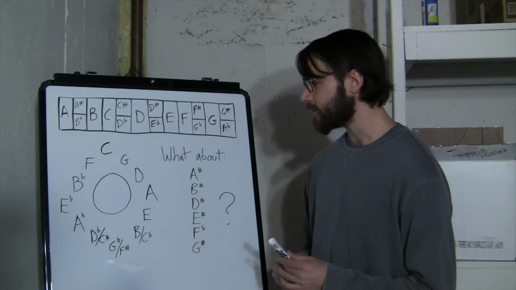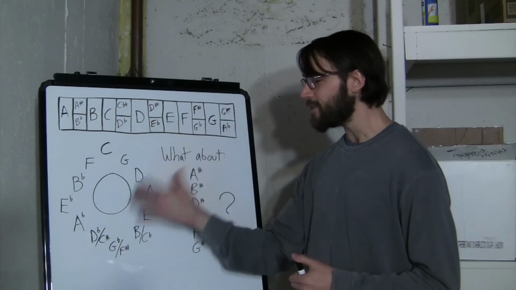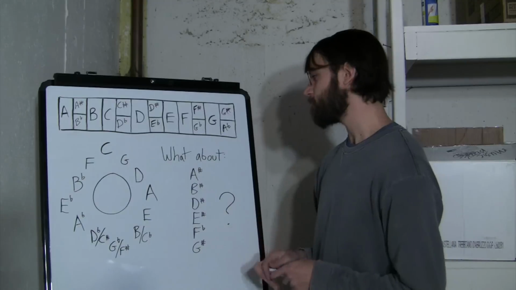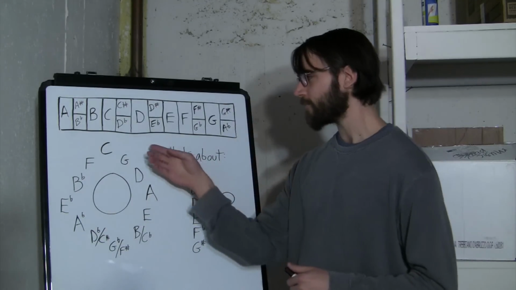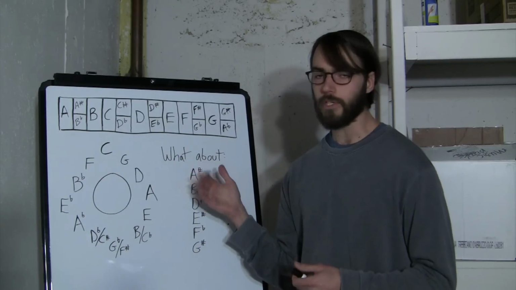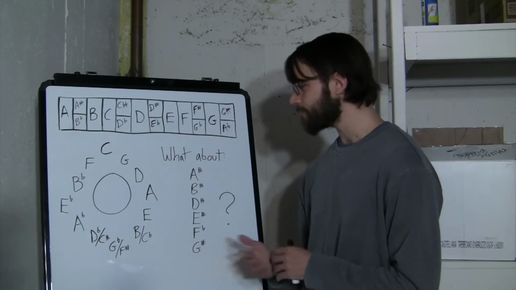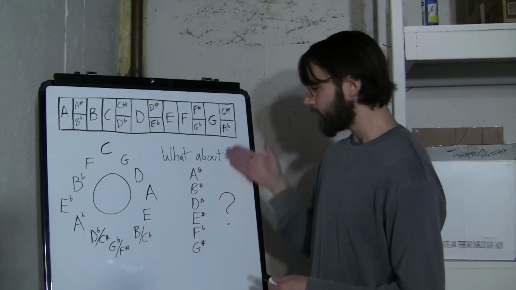And you're realizing that some of the notes we have up here are missing from our circle. So the six that are missing are A sharp, B sharp, D sharp, E sharp, F flat, and G sharp. So on this circle we have all these natural notes, A through G, and then in some cases we have sharp versions of them, and in some cases flat versions, in some cases both, but in some cases we don't.